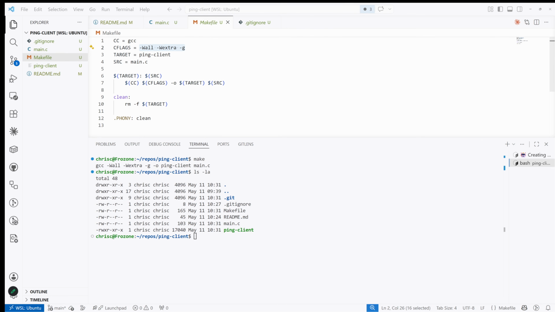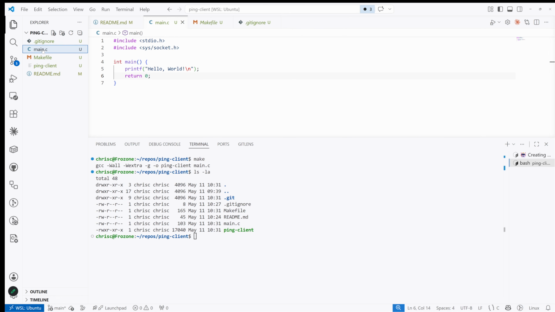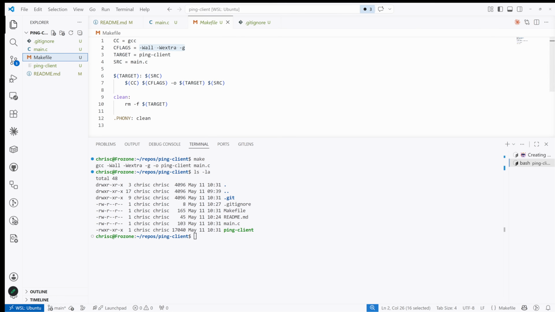So these are files, because compiling C applications, you just have a bunch of C files. Back in the day, you'd have to put all these arguments into the compiler, and it was really hard to remember. So this was kind of a shortcut. You could just type make, and the make command looks for a file called makefile. I think it had to have a capital M. I don't remember anymore.